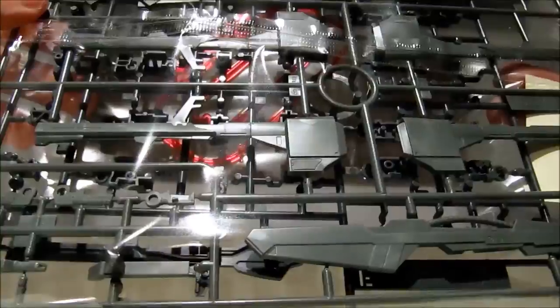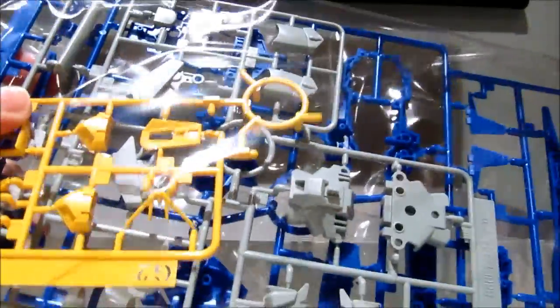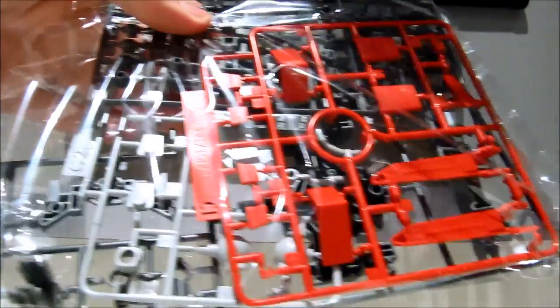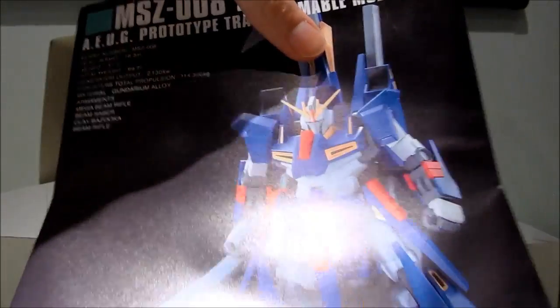Gotta say, 2 clay bazookas, and we got, well, I guess that's kind of a hyper mega launcher. So the accessories in this thing are looking really sweet. The one thing I don't necessarily like is the color scheme. I don't know, it just seems particularly bright, and I really don't know why, because it's not that much more bright than the average mobile suit. Maybe it's just something about it, I don't know.